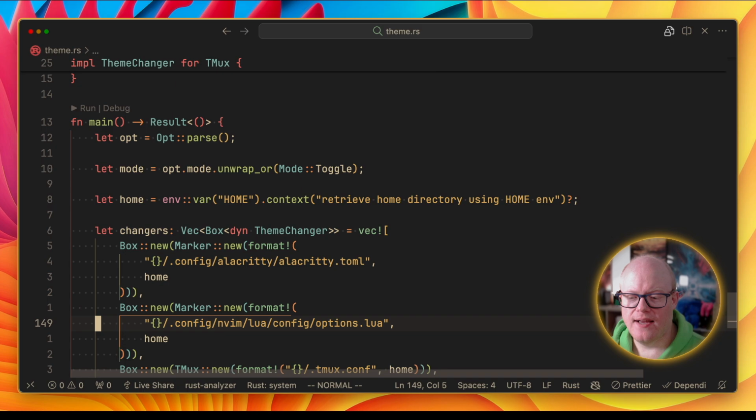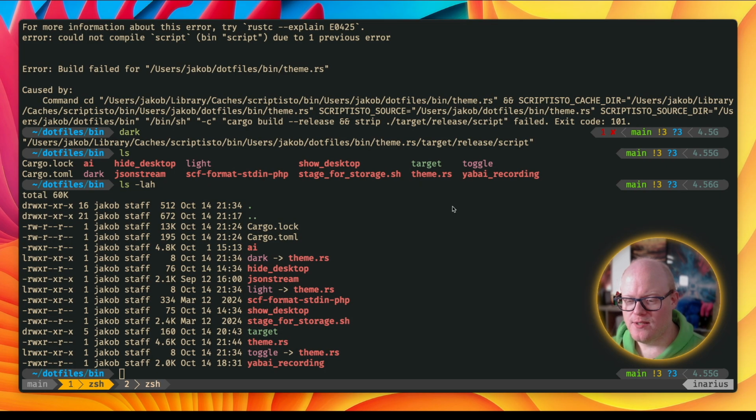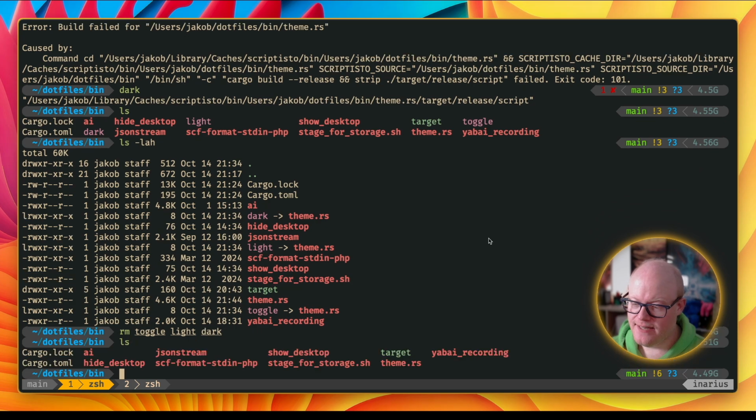Nevertheless, even though this does not work as we hoped it would, I can remove toggle and light and dark again. So nevertheless, I should be able to still call theme.rs, and it should toggle my theme. So be prepared. Light mode for the last time, hopefully.